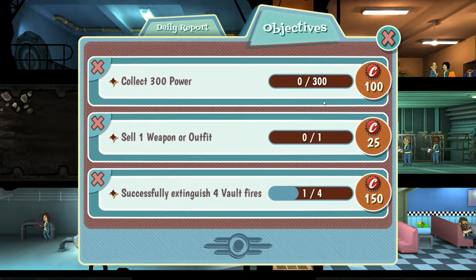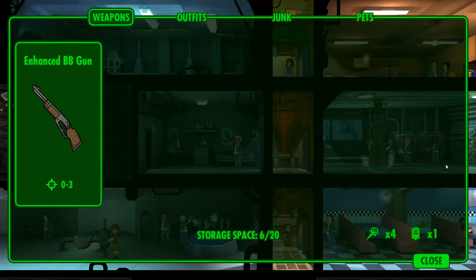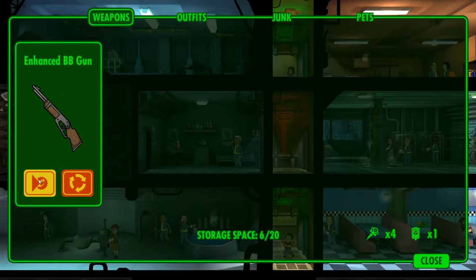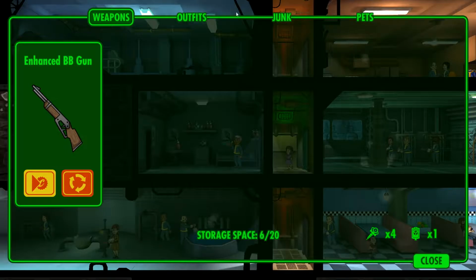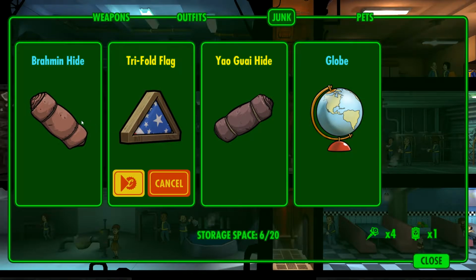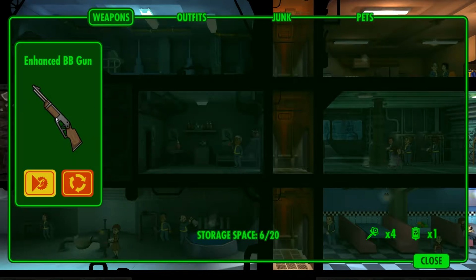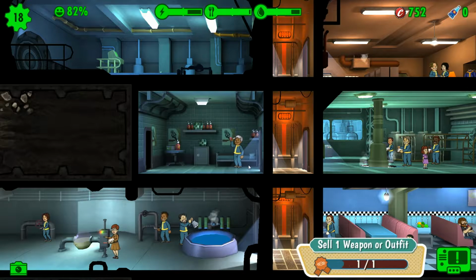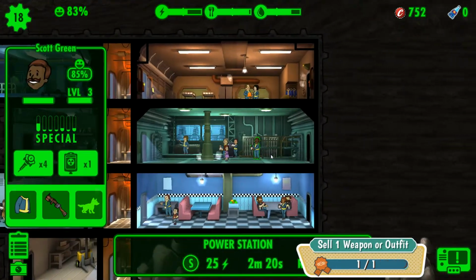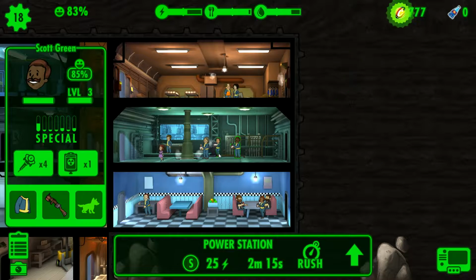Right, collect 300 power, sell one outfit. So we're gonna sell this outfit that we have on us, actually in our inventory. So we can sell it and turn it into junk, I believe. Oh, look at that, and we can sell that as well. I'm not gonna sell those just yet because I think they might be useful, but I'm gonna sell this BB gun just for funsies. And in today's episode, I would like to send out actually this guy to the wasteland, and I think you will be given a meow meow.